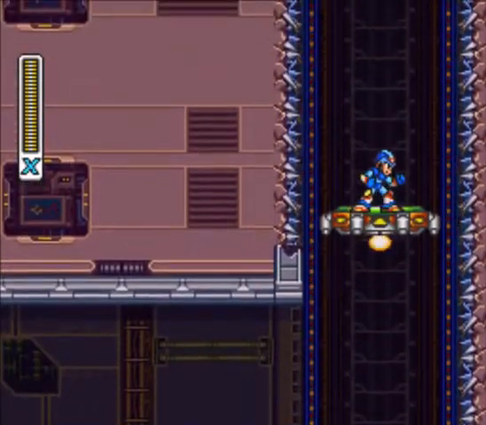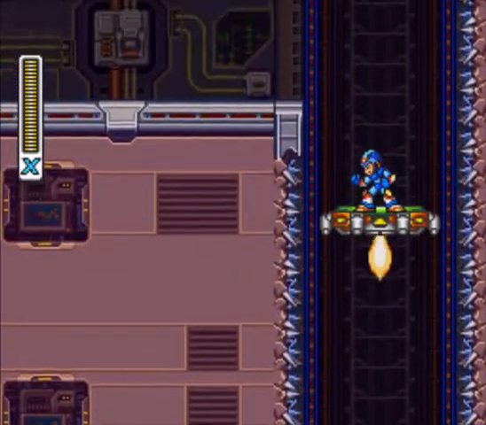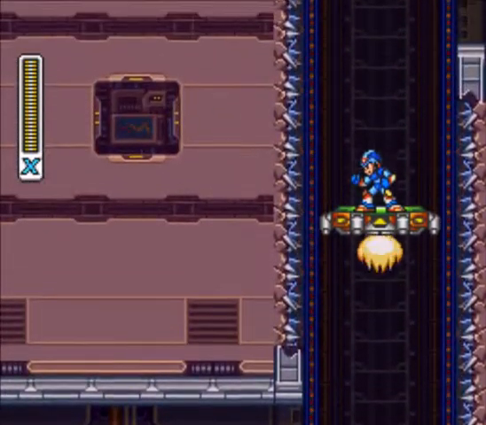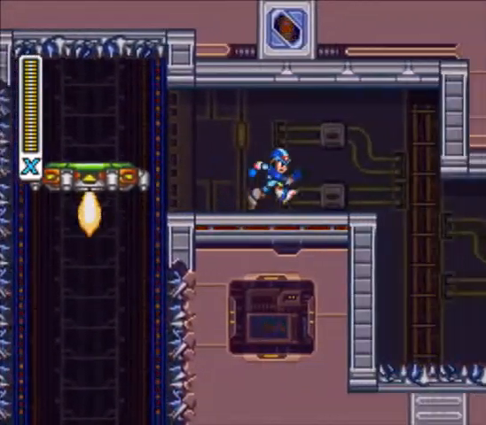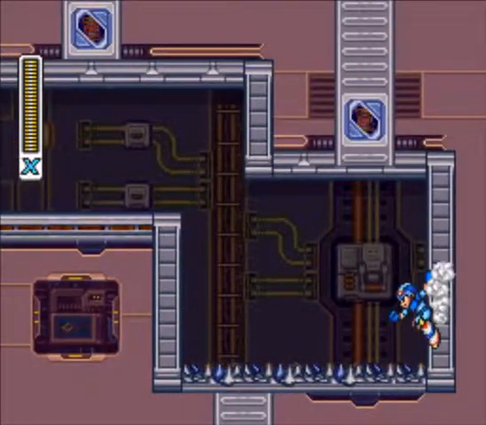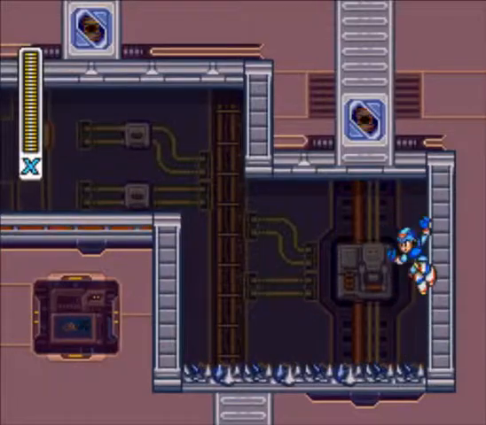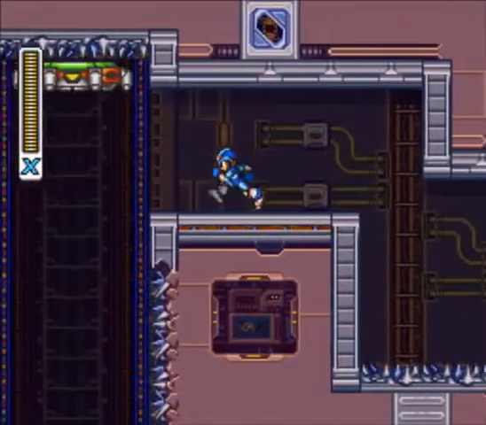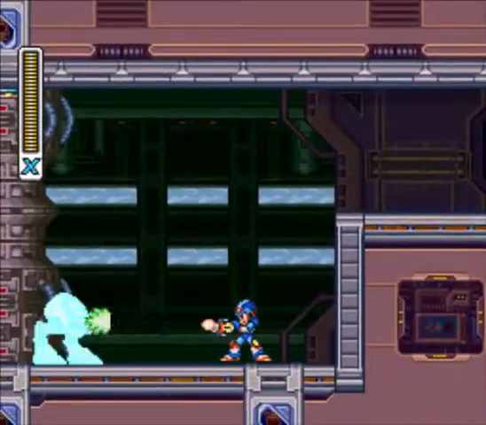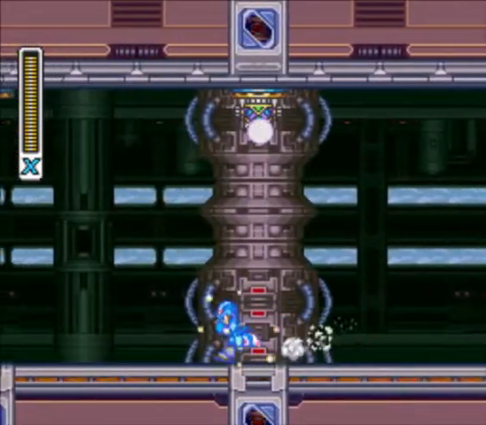And now the shaft is lined with spikes. This one you actually want to take up all the way to the top, because if you're careful, you can get a heart tank. Just don't let the pause throw you off when the heart tank refills your health. And don't get spiked either, needless to say.